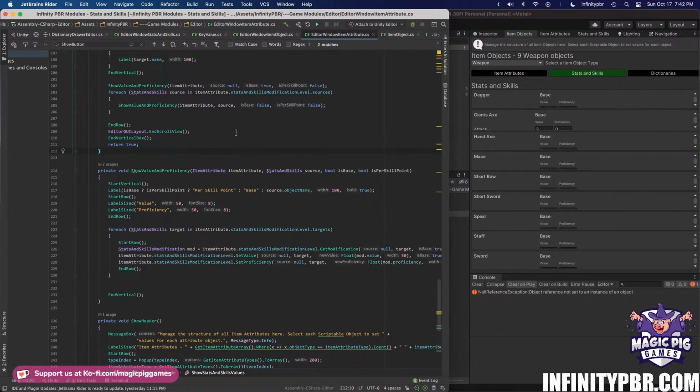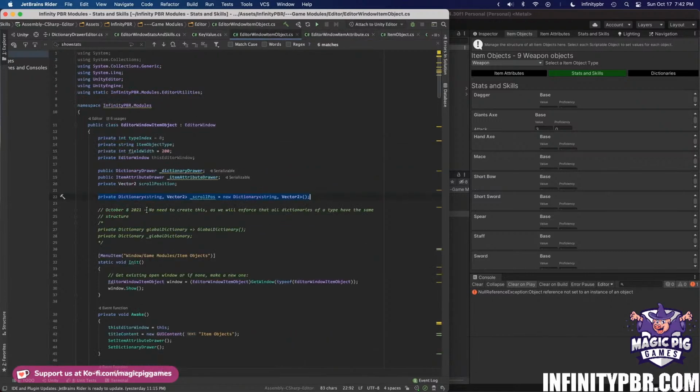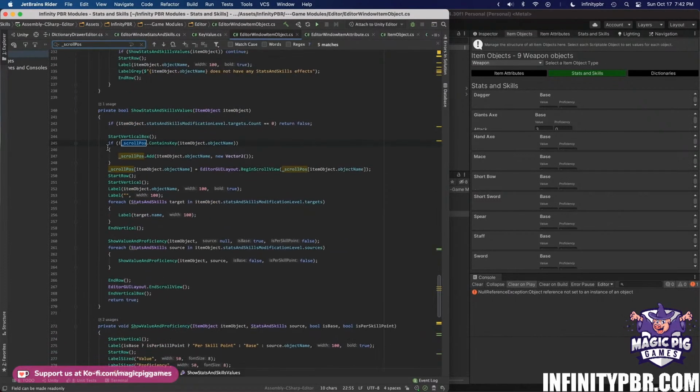I wonder what the deal is. Is it because I have this per? So this is item object. What happens if I do end scroll view?